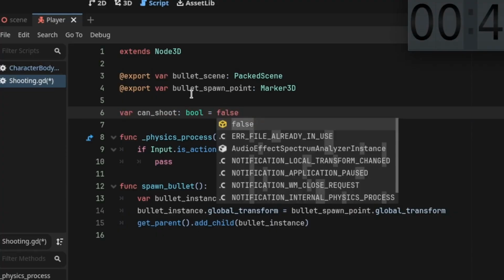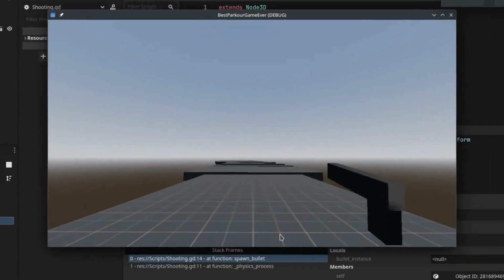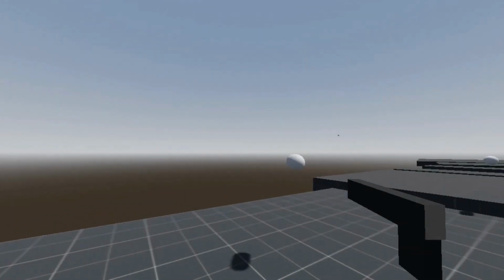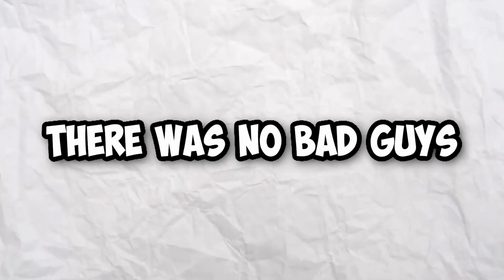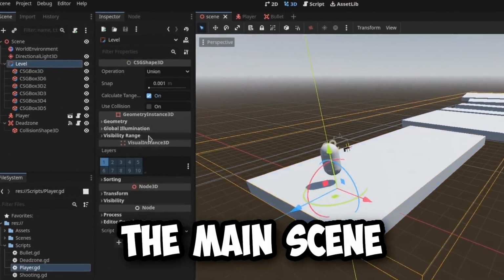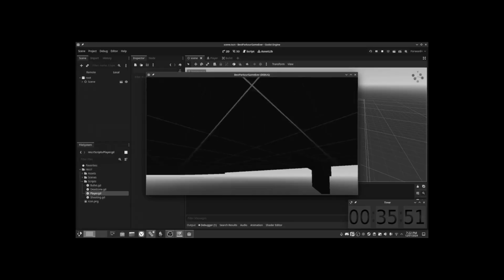Then finally, I gave the gun the ability to shoot, cause what's a gun if you can pew pew with it? That totally worked. Yeah, maybe not. After fixing the gun, it worked and I could shoot some... Who do I shoot? At this point, there was no bad guys to kill, so instead of adding those, I beautified the main scene structure and I also got into an infinite loop of dying.